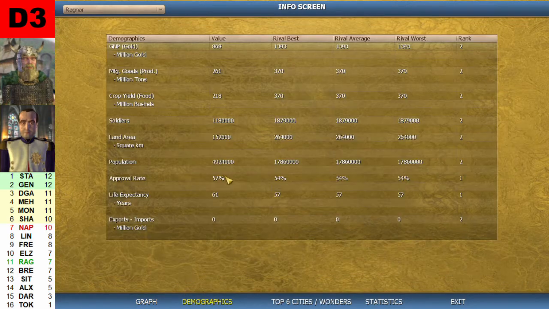Let's go to the demographics then and see Ragnar's numbers here to the left, Napoleon's to the right. Napoleon had almost 17.9 million population, while Ragnar only had almost 4.9. Well, he had a little bit more than 4.9, almost 5 million. And we see the numbers on the screen.